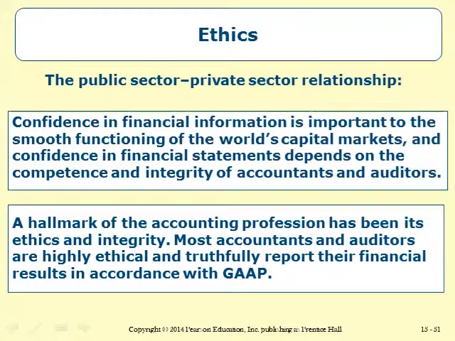So regardless of what the accounting standards say, they do no good if accountants fail to follow them. A hallmark of the accounting profession has been its ethics and integrity. Most accountants and auditors are highly ethical and truthfully report their financial results in accordance with GAAP. The media have feasted on a few recent allegations of untruthful reporting in companies such as Washington Mutual, AIG, and Freddie Mac, but these are exceptions. Confidence in financial information is important to the smooth functioning of the world's capital markets, and confidence in financial statements depends on the competence and integrity of accountants and auditors.